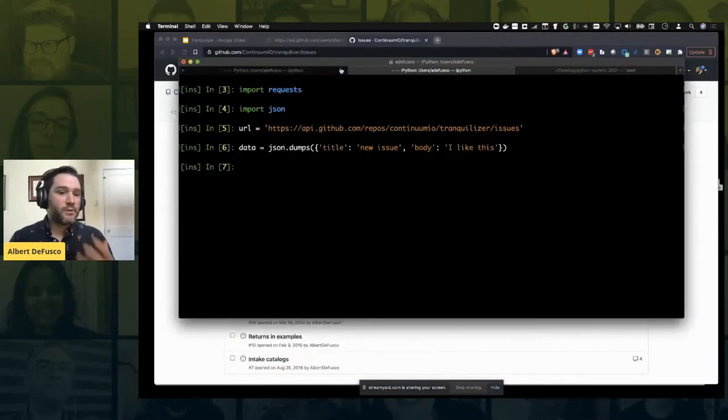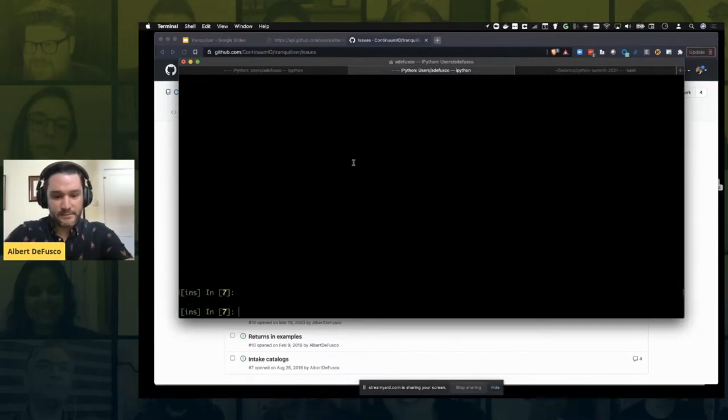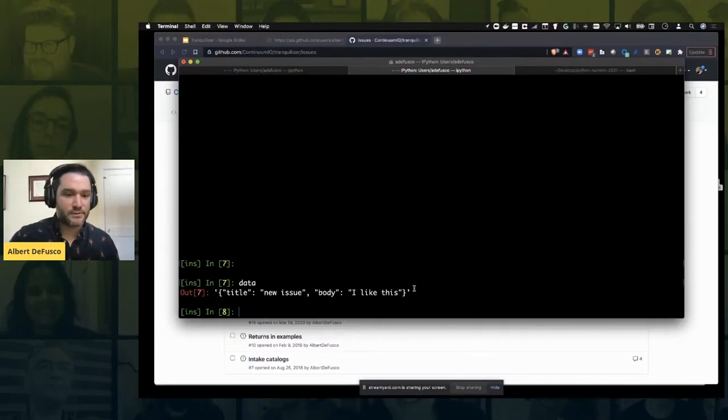And what I want to do is programmatically create a new issue. And so I'm going to send it some bit of information. I'm sending it a new title and a body, right? So I'm going to send this new bit of information. So the data here is now a JSON encoded string, and I'm going to use the requests library with that URL. I'm not showing you my headers because that has my secret token authentication information in there.